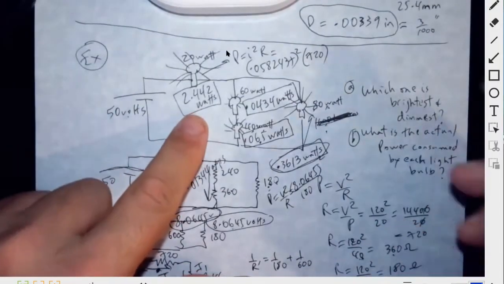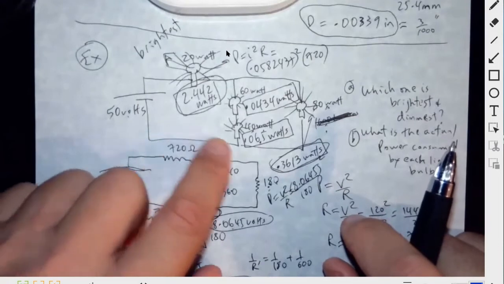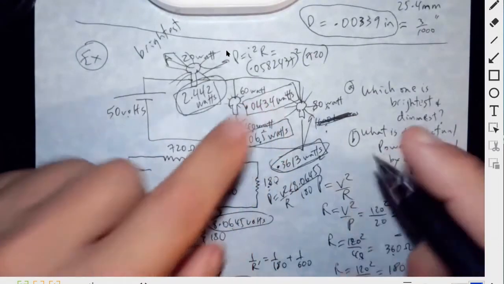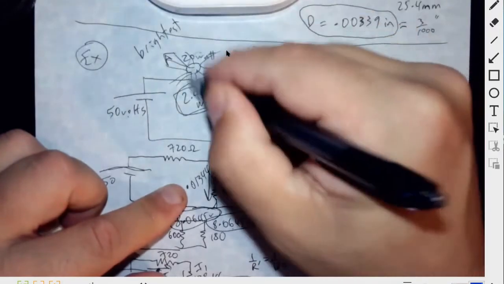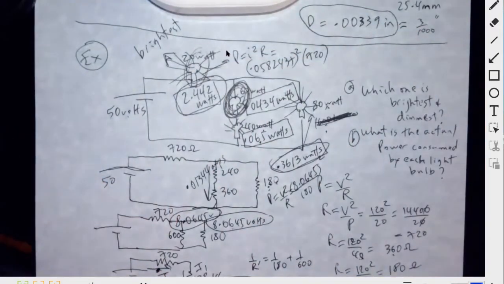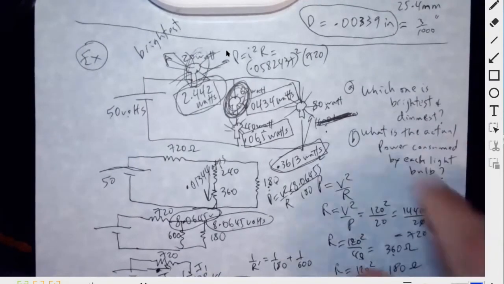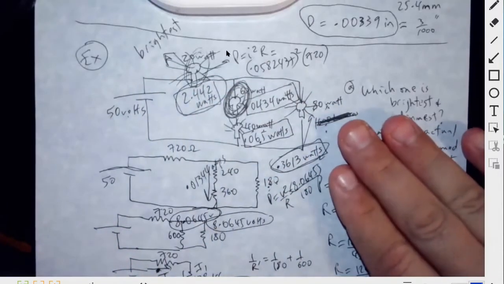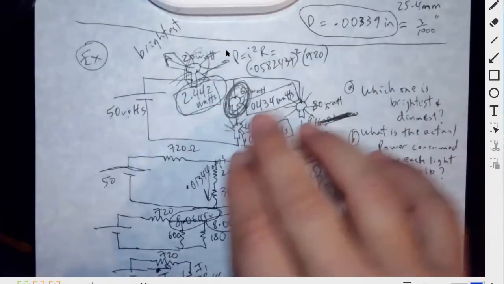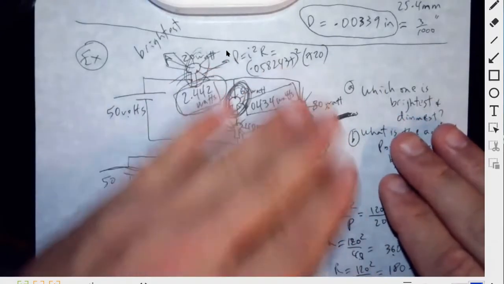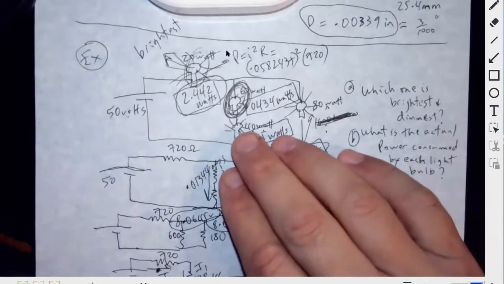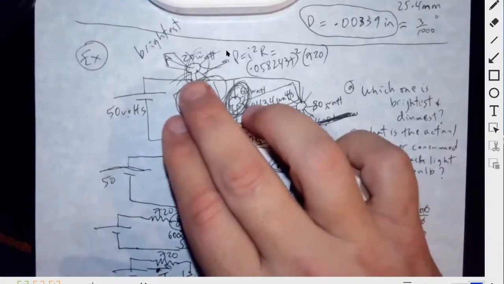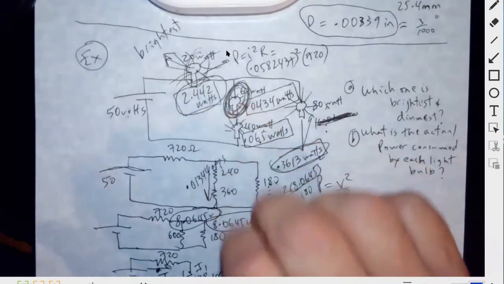Which one is the brightest? So of course this is the brightest, and the dimmest is this one. This is the brightest, this is the dimmest. Now the question is, could we have answered that without necessarily doing all this calculation, if you were just given something like this? Could you get so good at it that you can answer that without all this calculation? So what's the logic? How can we argue that this should be the brightest and maybe this is the dimmest?